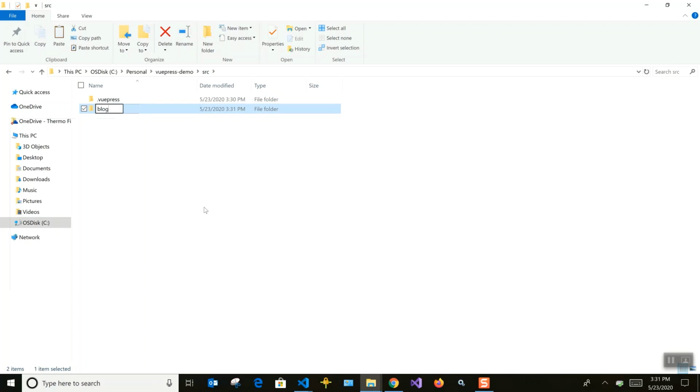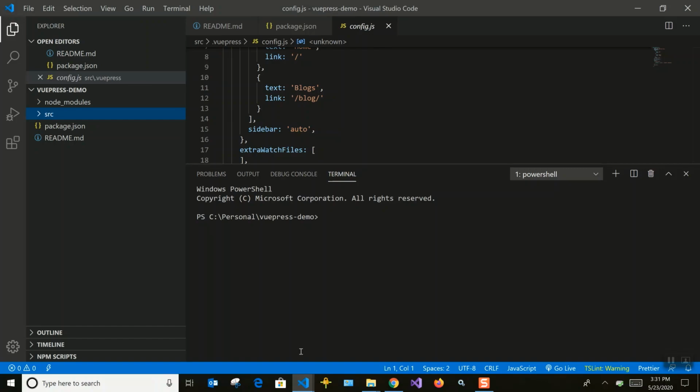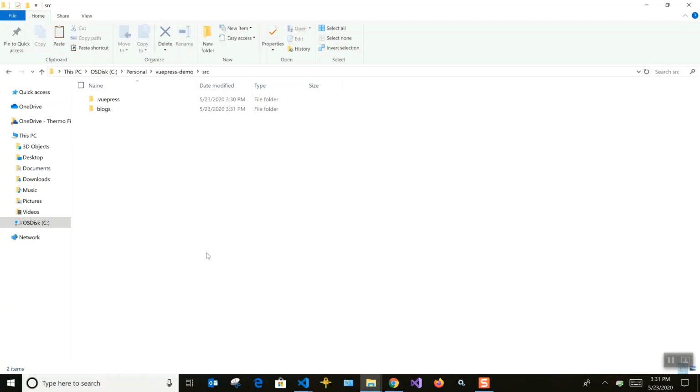If we need a blog, yeah, we'll create a blog folder, which is required to keep all the blog and the post details. Okay, so after creating the blog folder, we need a post and the corresponding readme file.